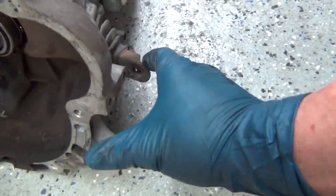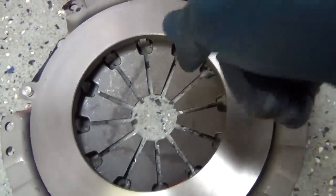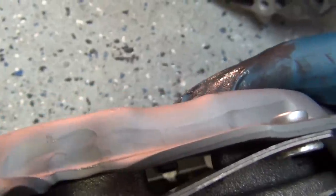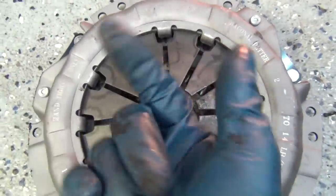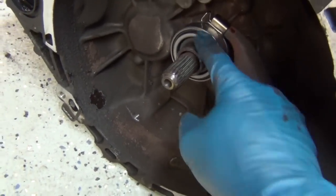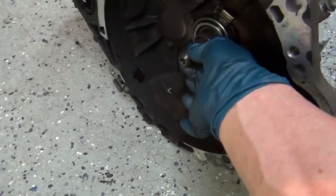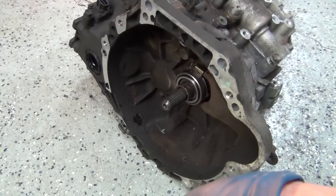When you push on the clutch, there's a slave cylinder that pushes on the fork, pushes on this, and then this pries that plate away from the disc. You can see the levers when you look through here — there's a little lip to it, and the levers pry up underneath of this that's bolted to the flywheel, prying that thing away from the disc so there's a gap. This is the throw-out bearing — it throws out the clutch, basically makes the pressure plate pull back away from the disc, so the input shaft can freewheel and stop. The input shaft doesn't connect directly to the crankshaft; it uses the clutch to be connected so they rotate together.